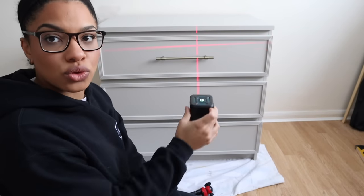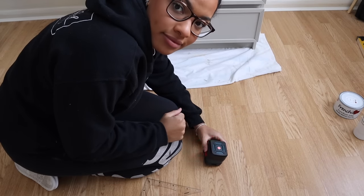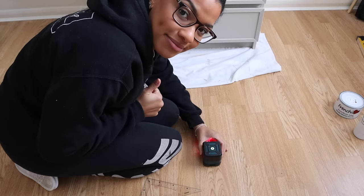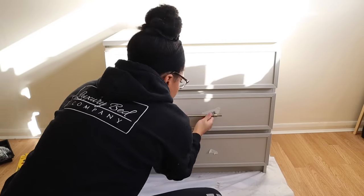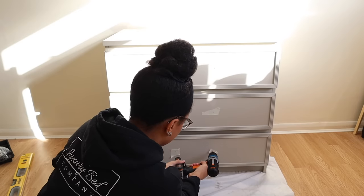You can use the same process to attach the next 2 sets of handles, but if you're like me and you worry about keeping things square, then this laser level is perfect. It glows red when it's not level and green when it is level, so I just used it for those vertical pieces just to make sure that I had all of the handles perfectly square.